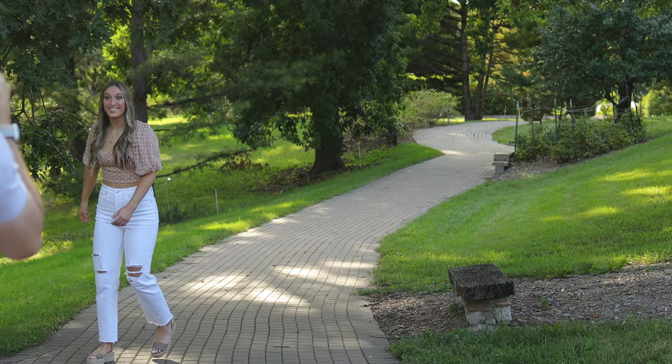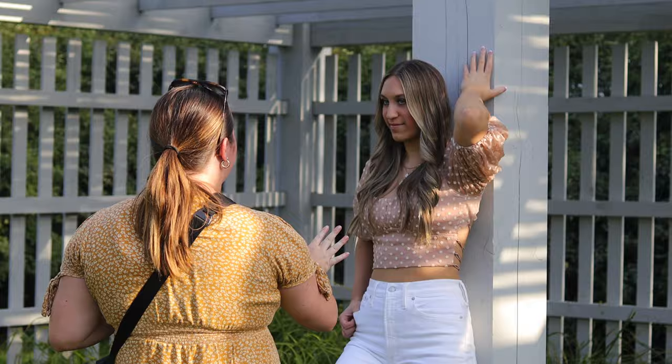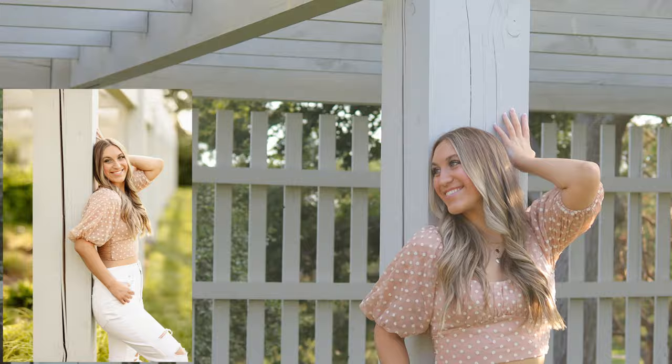I love it. Can left hand rotate pinky towards Cam? And can you pop it up against the wall, but kind of close to you? Yeah, I think shift you just a little baby bit that way. Yeah, perfect, made for you. I like it. Give Cam the most classic smile of your life. You are just chilling. Beautiful. Can right shoulder fall in towards Cam just a hair?